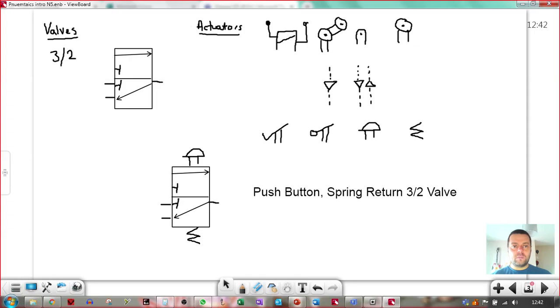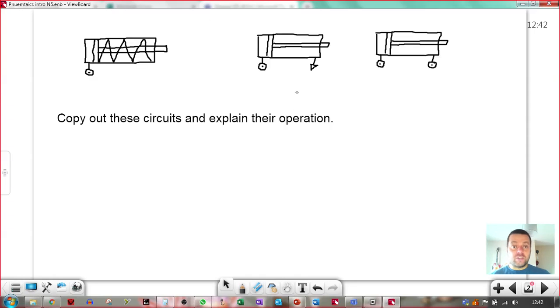I had asked people to do descriptions of these, and the idea was that it's pretty simple. As soon as you build that circuit, that will outstroke, and it will stay outstroke because it's got a main air symbol on it. There's no control of the cylinder. Same here, as soon as you provide that main air signal to that cylinder, it will outstroke, and that's it. And any air on this side will come out that port there.